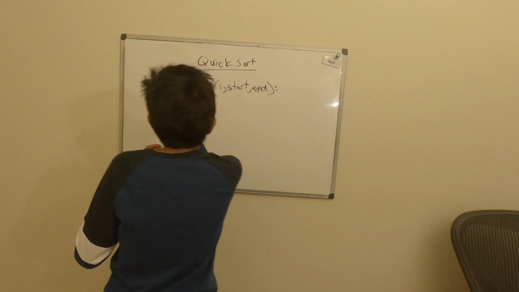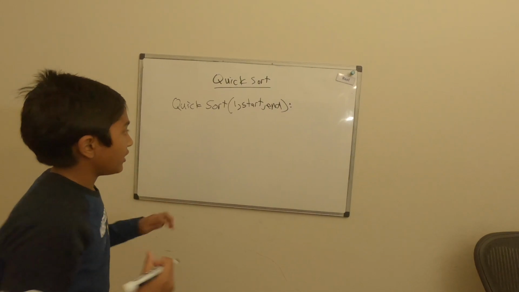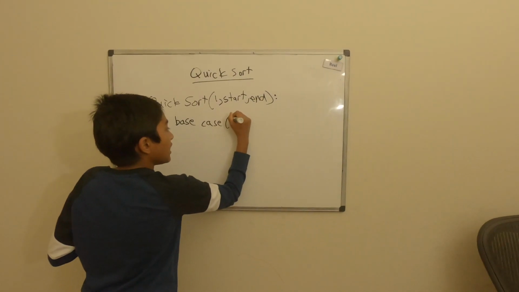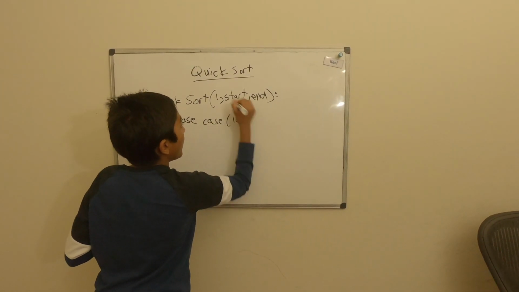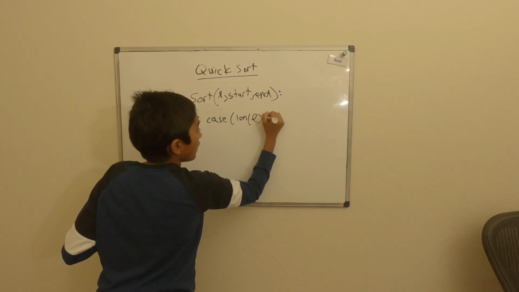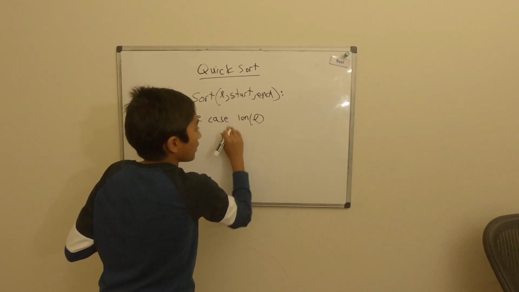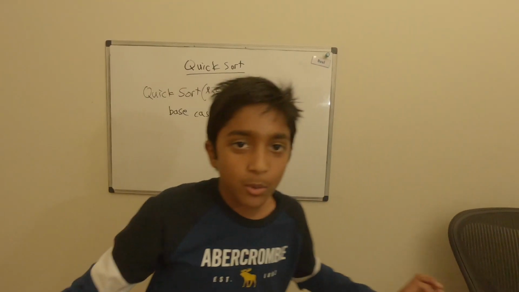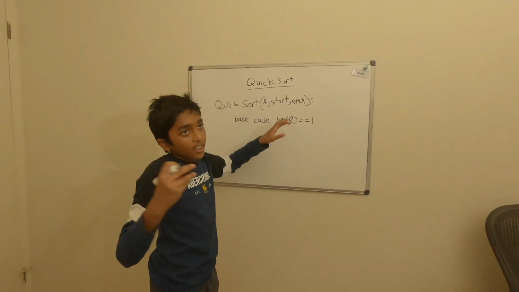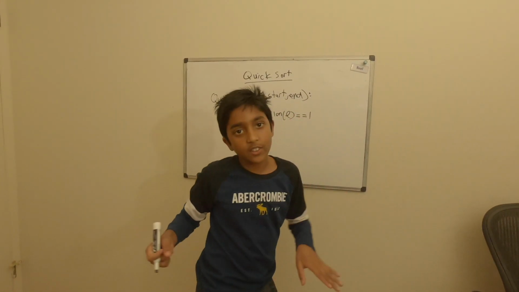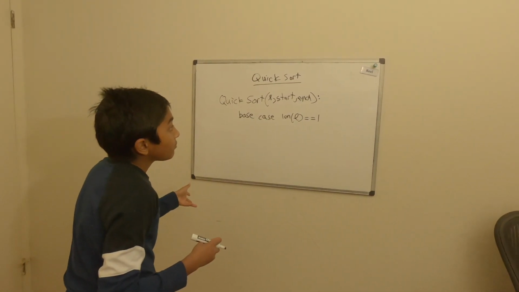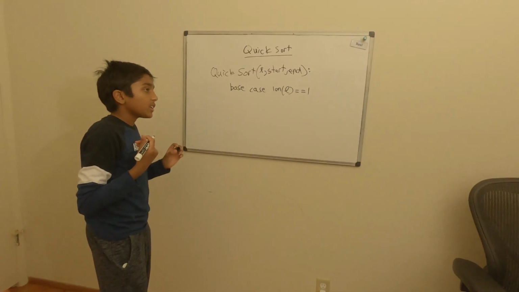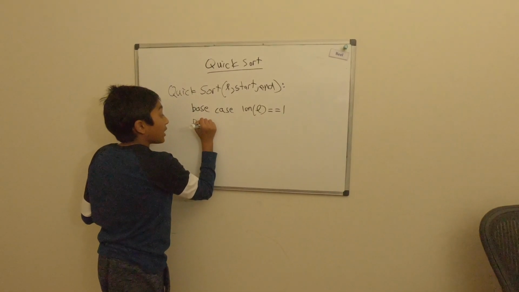So once we have this Quicksort function, then we need to check for the base case, and this is where the len of L equals 1. Right, then we can just terminate it. We just return, and we're all done. And this is the stopping point. Otherwise, what are we going to do? Well, we're going to call the partition method.